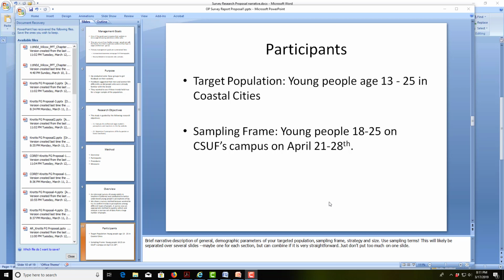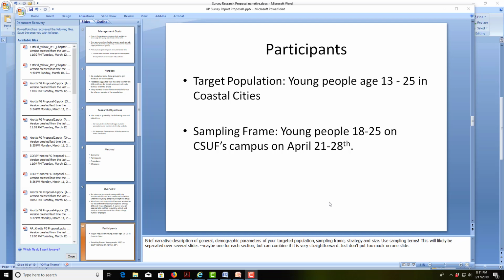A professional research firm might use a sampling frame of millennials shopping at different major malls along the coast. This sampling frame would then only be limited to people who happen to be shopping at those specific malls and who were approached by the researchers when the study was done. This would be a limitation of the study, but a reasonable approach.